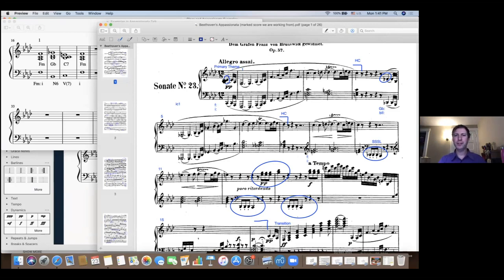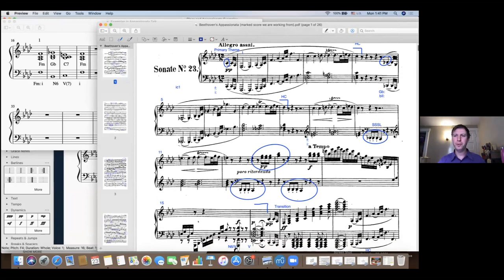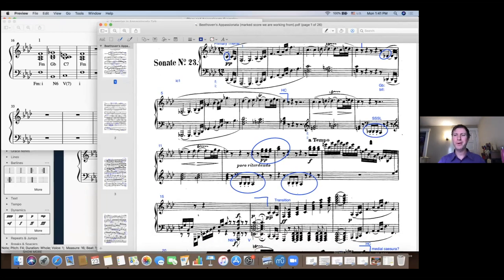The other thing that's kind of interesting about that, since you're starting on scale degree five in each phrase, he starts each phrase with a half step apart as well, of course, C to D flat, which then gets highlighted by itself and with a particular rhythm that you all may have noticed if you're familiar with the Fifth Symphony at all, this fate motive.